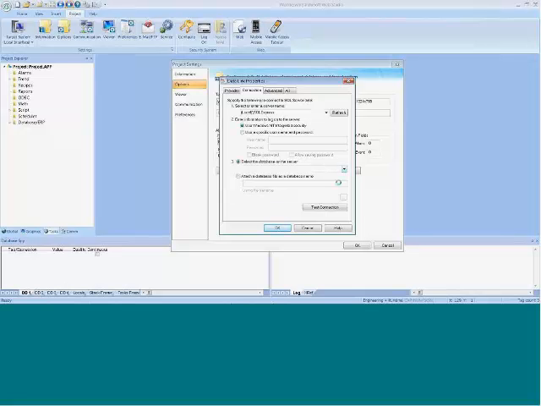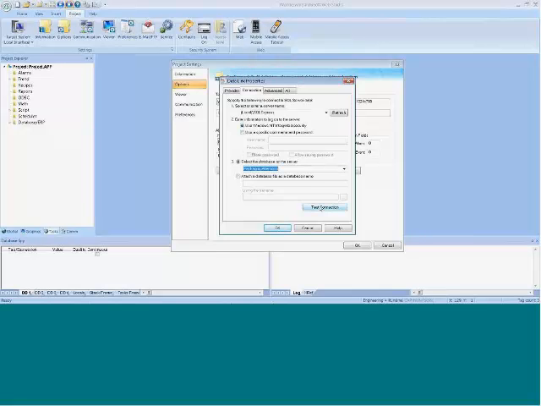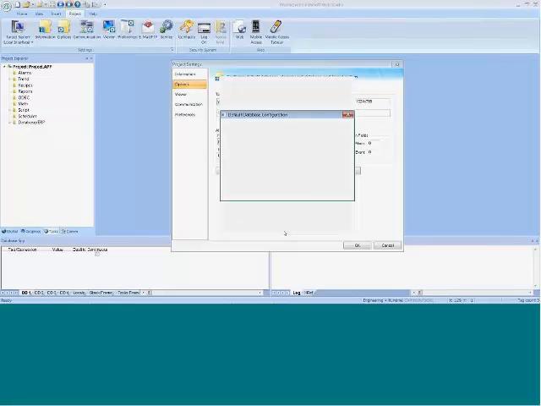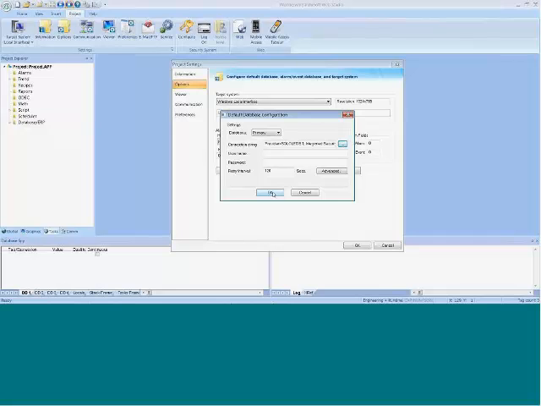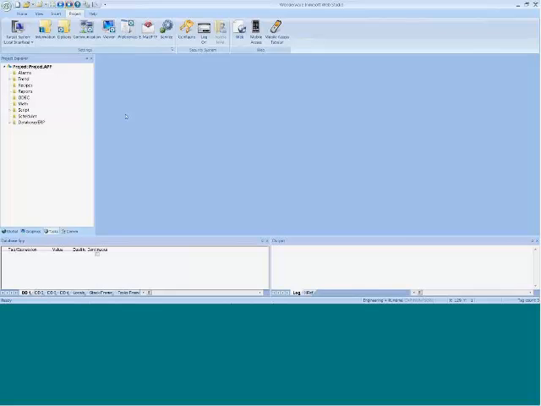Now what I'm going to do is tell it, go ahead and query what databases you have out there. And I'm going to choose the packaging afternoon database, test my connection, and I can see that I've already got a good connection to that database. All my permissions and things of that nature are set up right. And go ahead and click on OK here. So I've set up that connection to that database as my default connection.